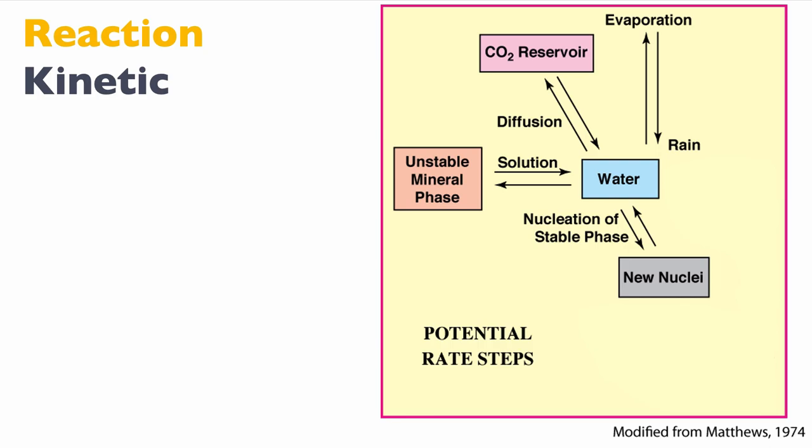What's important to realize is that precipitating a new mineral is harder than dissolving one, because first you need nucleation — you need to form a first grain of mineral straight from solution, and that's very hard to do. You need a new nucleus, and that's a limiting step. Once you have a nucleus, you can grow on it, and that's much faster. So dissolution is a one-step process, while precipitation is a two-step process. The kinetics of these two reactions are not the same — dissolution is slightly favored because it's easier to go from a solid unstable mineral phase to a solute in solution than to take a solution and precipitate a new mineral phase.